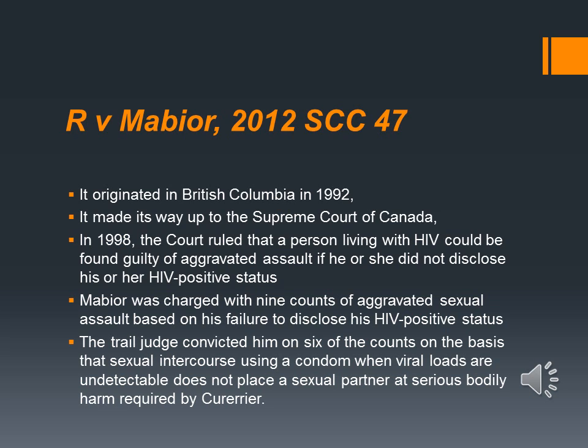Mabior was charged with 9 counts of aggravated sexual assault based on his failure to disclose his HIV positive status. The trial judge convicted him on 6 of the counts on the basis that sexual intercourse using a condom when viral loads are undetectable does not place a sexual partner at the serious bodily harm required by the Cuerrier test.